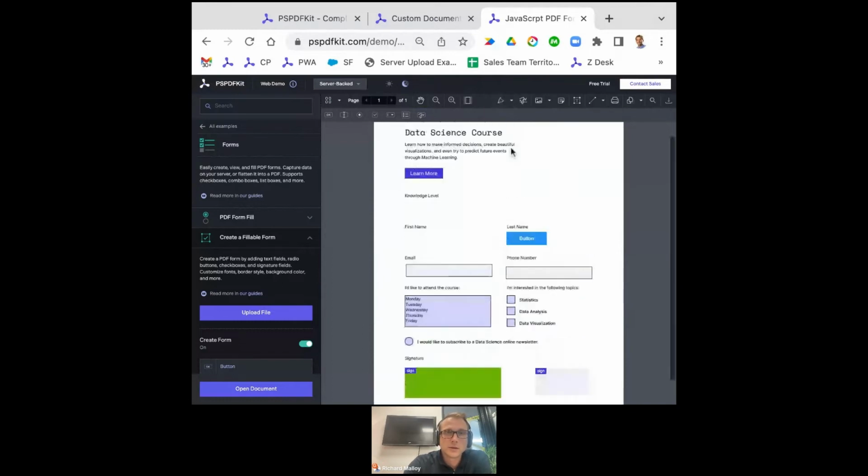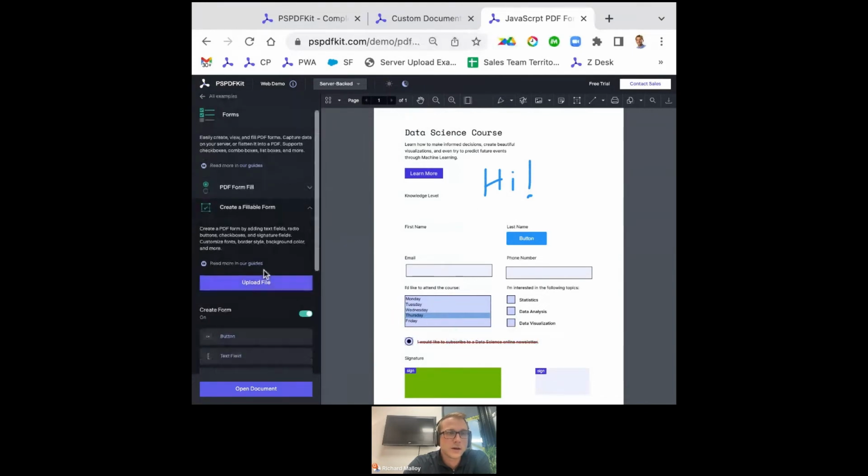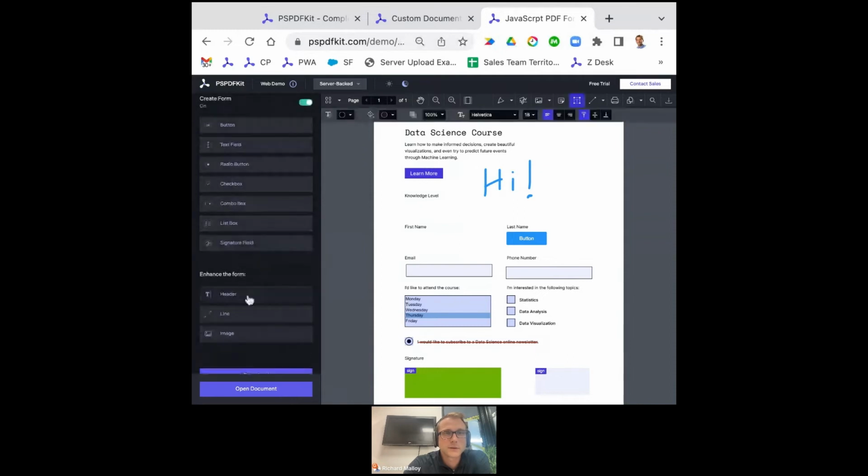So, you get the added benefit of being able to annotate the document while also being able to edit the forms and things like that. So really excited about the form creator. It's been something that we've seen really take off in terms of use. A lot of people are using this to build out different templates, contracts, things like that, add signature fields, export them, all within your application without having to do anything. And then you can turn it off.